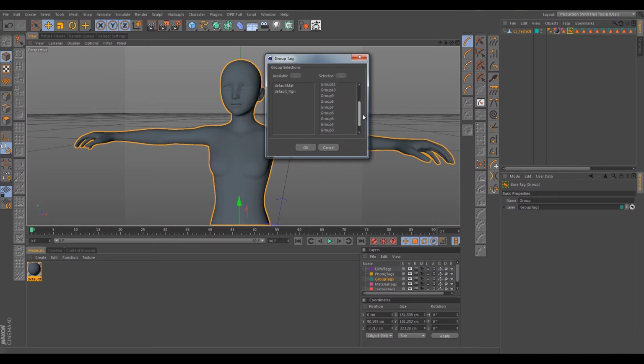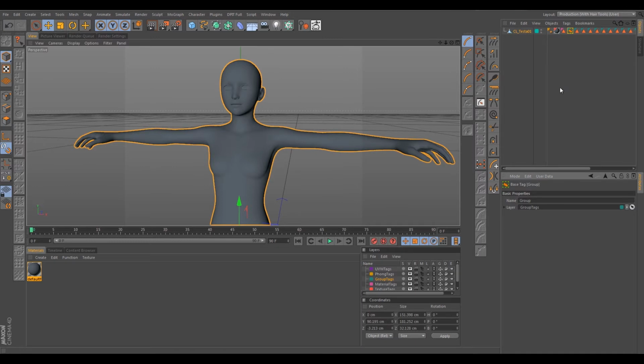Unfortunately, Riptide doesn't actually rename the groups to their correct naming conventions, so we would have to do that manually, or because this is the exact same model that we exported, we can actually drag our selection tags from our old model onto this model, and they'll work just fine. We won't have any of those workflow issues that we had with Nitrobake. That's great. It also creates two new groups, a default material group and a default region group, that you could easily just go ahead and delete if you wanted to.